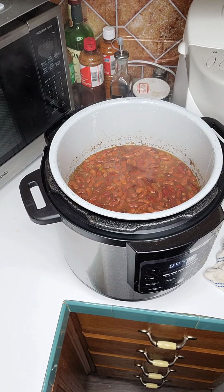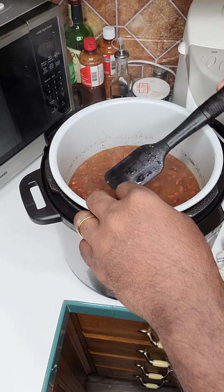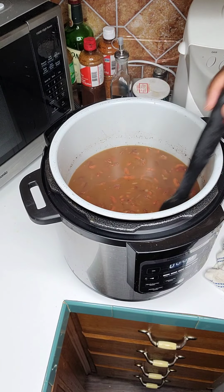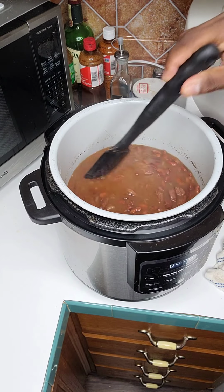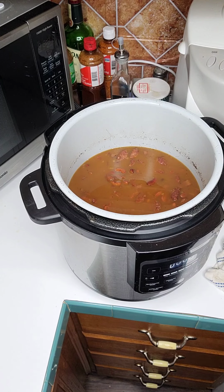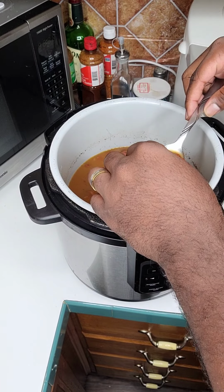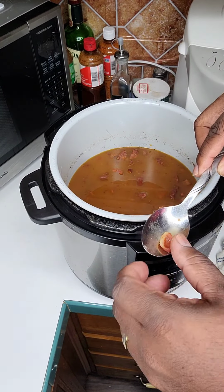Ooh, the kidney beans. Let's see what's going on. Take a bean. Check that consistency. That thing was hot. Actually, it was a little too hot. Now I'm going to show you one tip. That was 45 minutes in. Look at that bean. That's what you want.